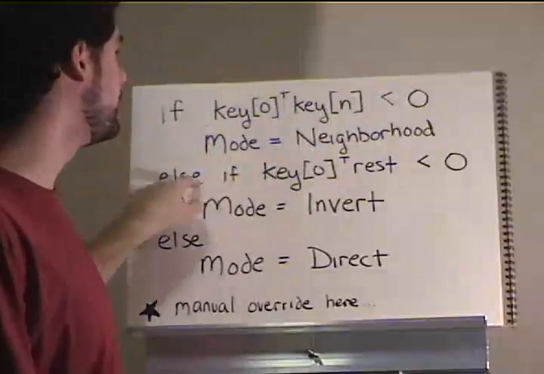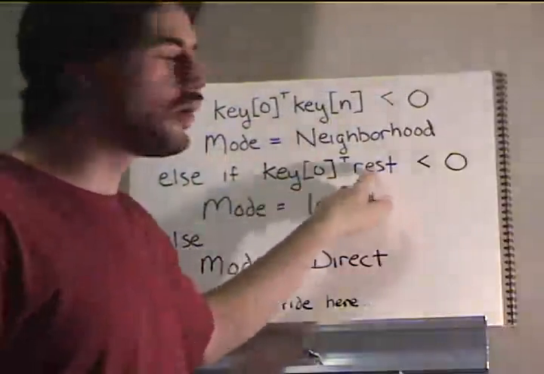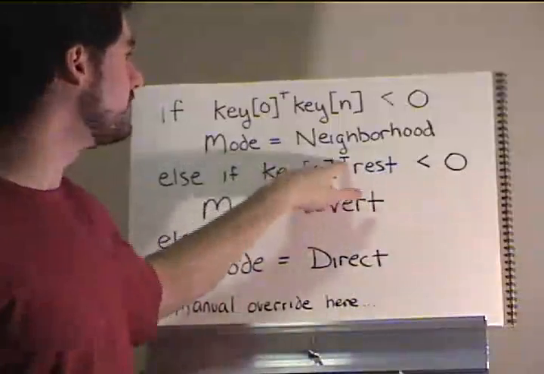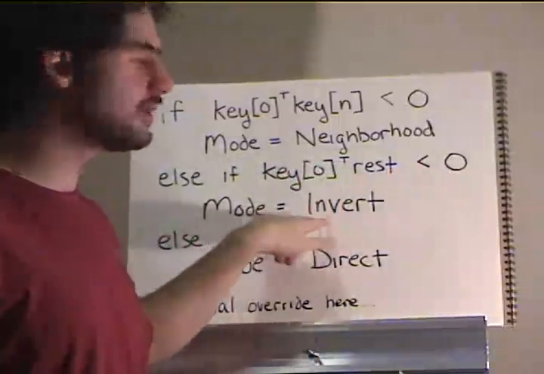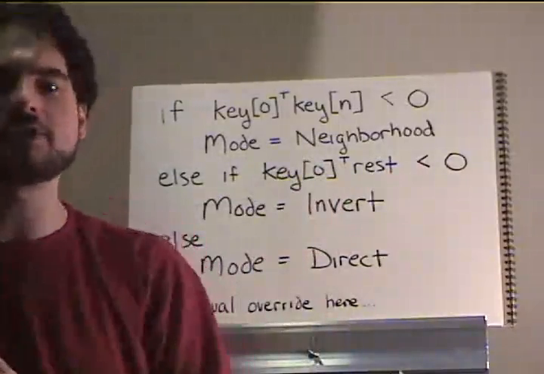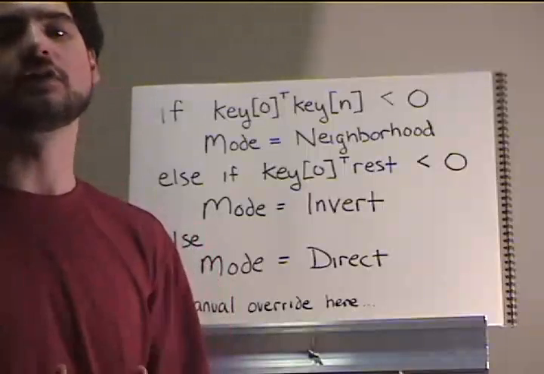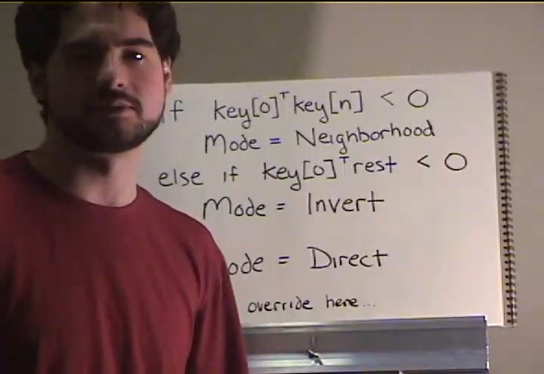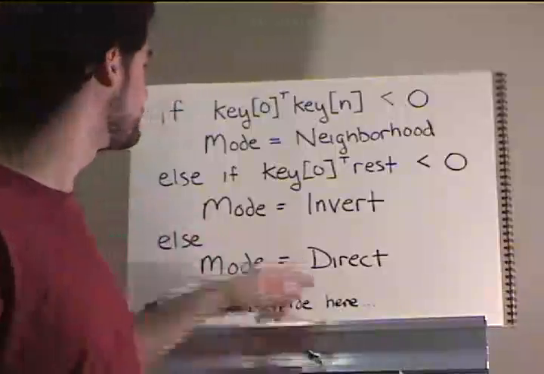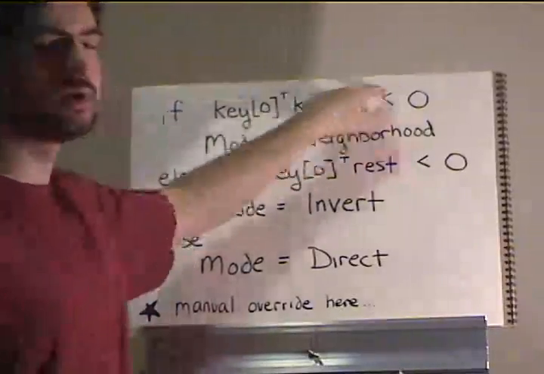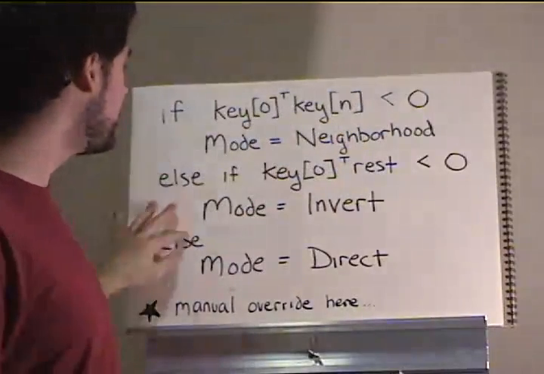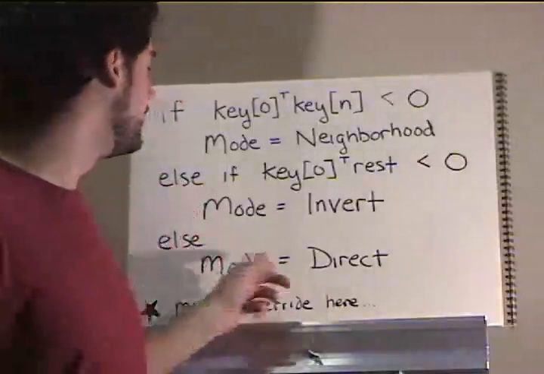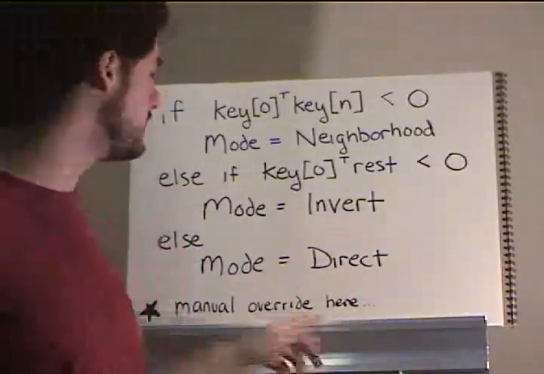Assuming that you don't need to do it neighborhooded, then you check to see, is key 0 already in basically the rest pose? So if key 0 is not in the same neighborhood as the rest pose, then you're going to always want to use inversion blending. Because again, we want everything when we blend it to be in the neighborhood of the rest pose. So we know this guy isn't, so we're just going to negate him every time when we blend him in, right? We know that he doesn't change neighborhoods, because if we did, we would have already set it to this mode. So finally, if neither of those are true, then we know that this animation already is and remains in the neighborhood of the rest pose, so we just blend him direct.